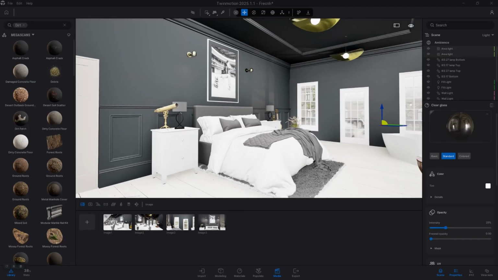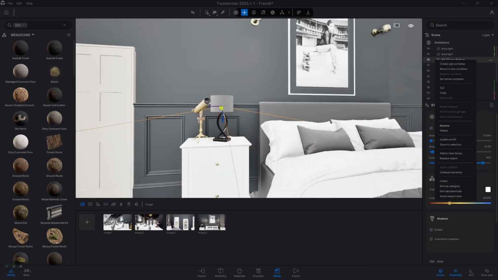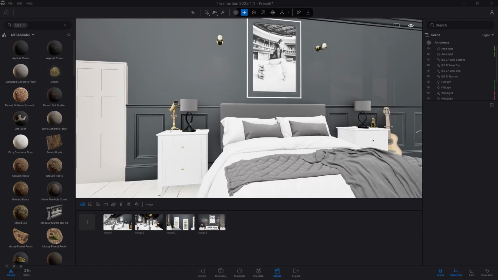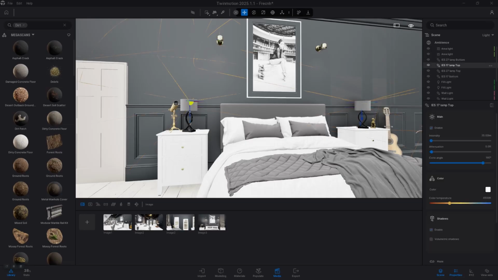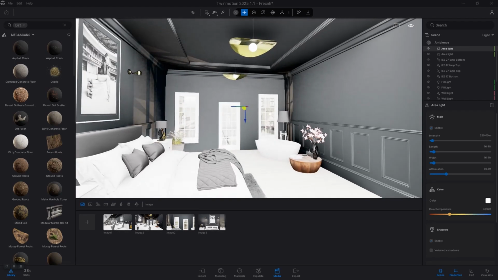For the rest of the lights, one thing I really do want to emphasize is it's really nice to be able to come up here and rename your actual lights. So all you've got to do is just right click and rename. And I strongly recommend that as you're working with interior scenes, get in the habit of renaming those lights, even if it's just a system that you understand, so you're not constantly clicking around looking for the lights you want. After we've got those area lights outside, we need to light this the way a room would actually be lit in real life. And so we're going to mimic that with a little bit of cheating.